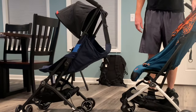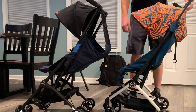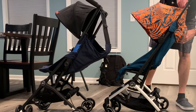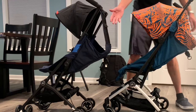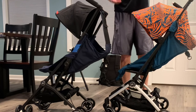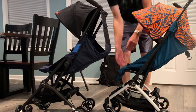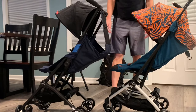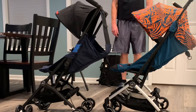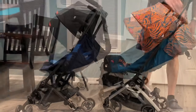The all-city unfold is definitely as easy as shown in the videos. The recline is not as deep as the all-terrain's, so if your child wants to lay back more the all-terrain has a better recline. The all-city does have a little leg rest that pops out so they can kick their legs up a bit. The nice thing about the all-city, as we discussed, is the enclosed sides.